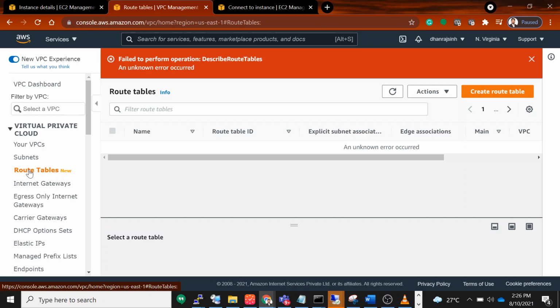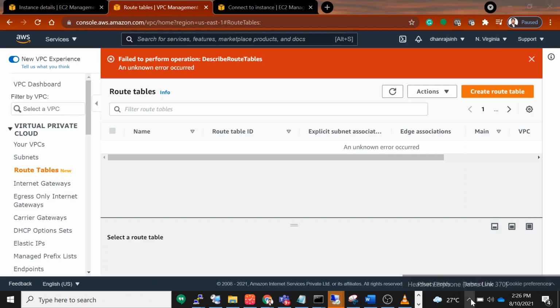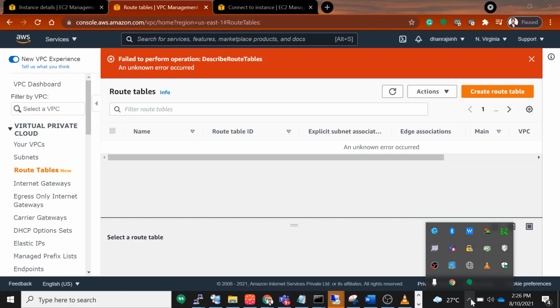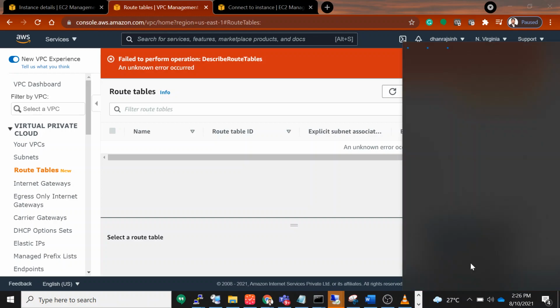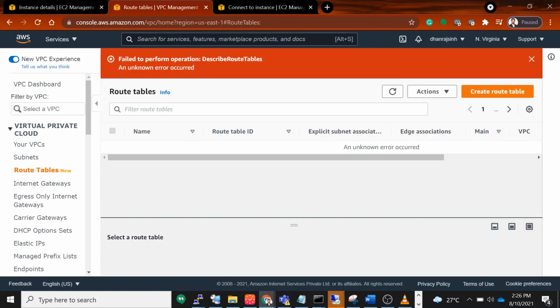Oh, how could I forget this? If my power goes, then my internet will also go down. Oh, sorry guys, we have to wait until the power is restored. I will try to connect my hotspot, but I don't think it will provide good speed. As you can see, there is no internet access, and due to that, I'm not able to access anything. So I've stopped this video right here. Once the power is restored, I will connect to my Wi-Fi again and we'll check. Thank you.